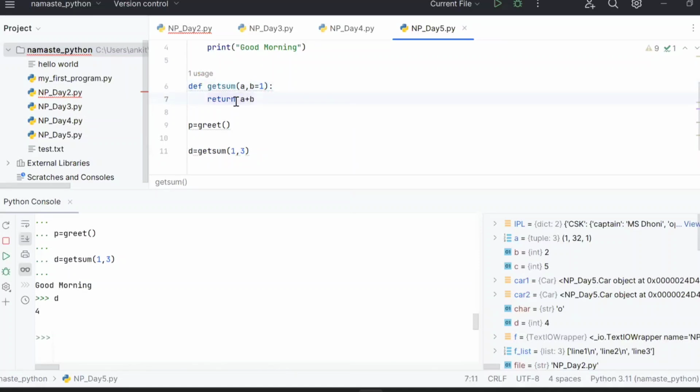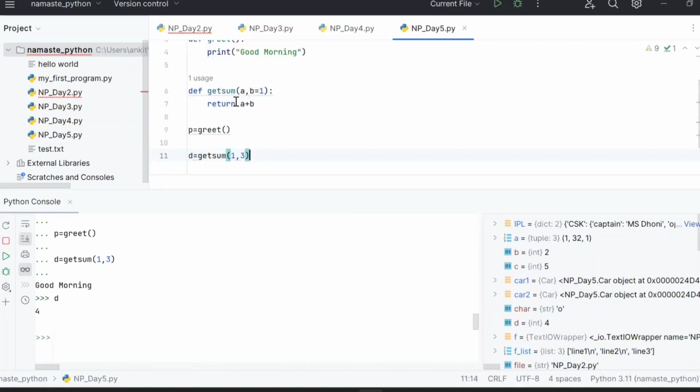Ankit, whatever function you are creating, where is it getting created? Is it particular to the session, or is it getting stored somewhere? No, it is not getting stored anywhere. Then how will it be reusable if someone else wants to use those functions? I will come to it. I'll come to it.